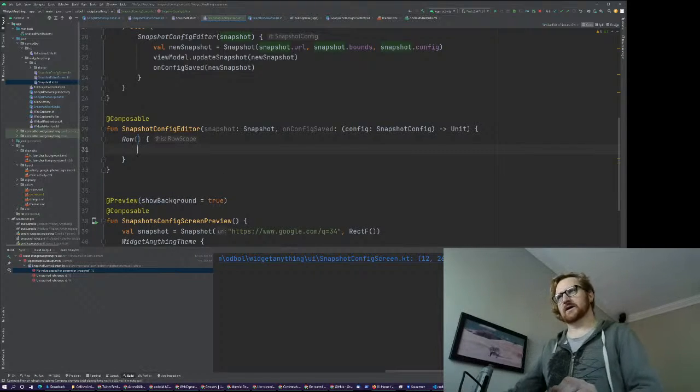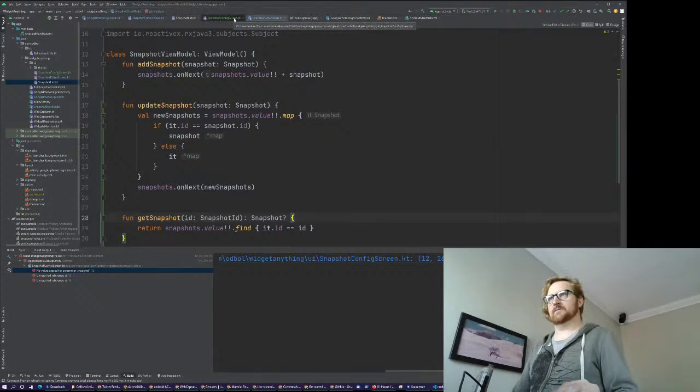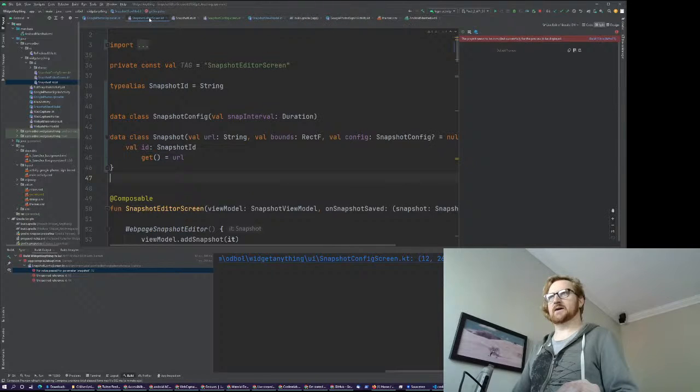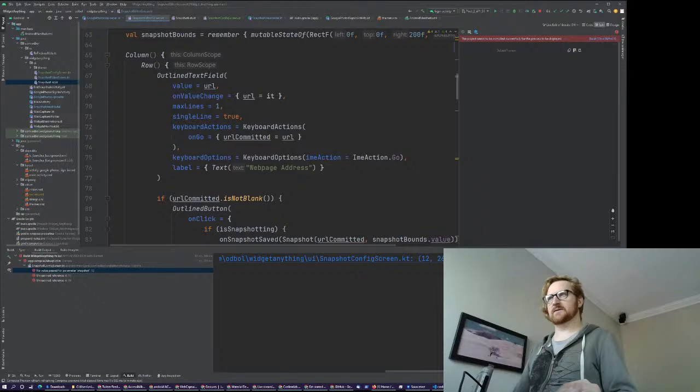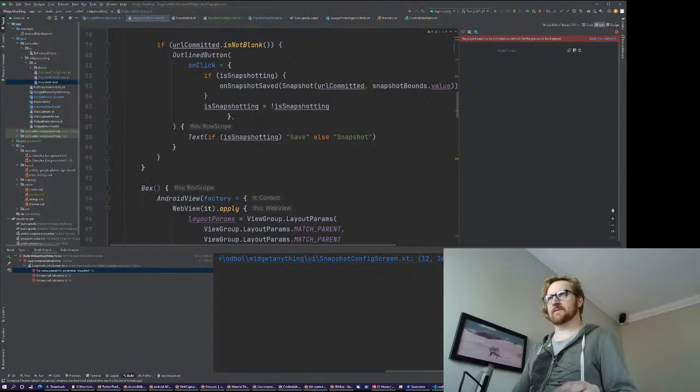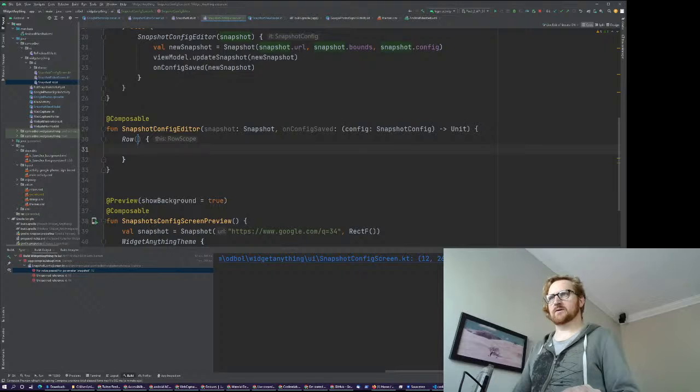And we're gonna put a, oh, actually we're gonna need a save button up top, right? And we kind of already have that, the editor screen a little bit. Outlined button. So we will first have a row.